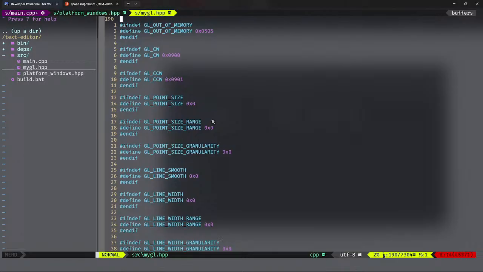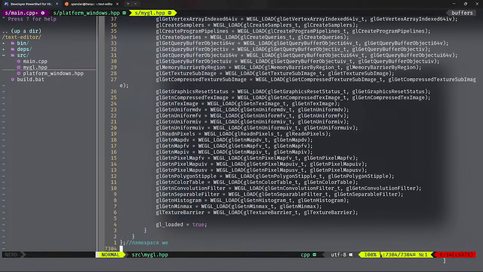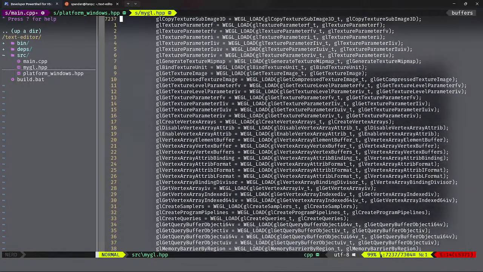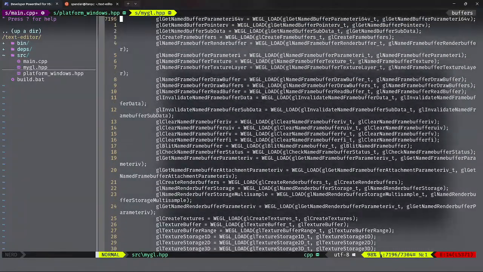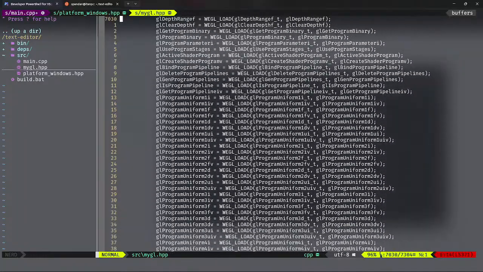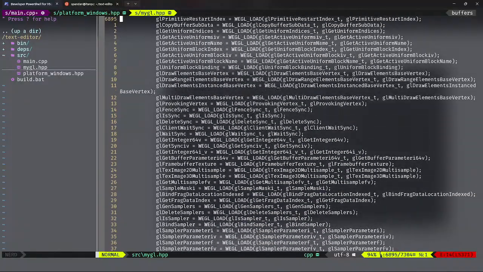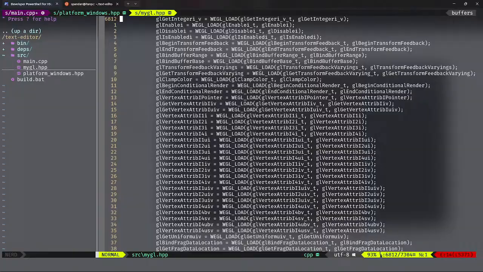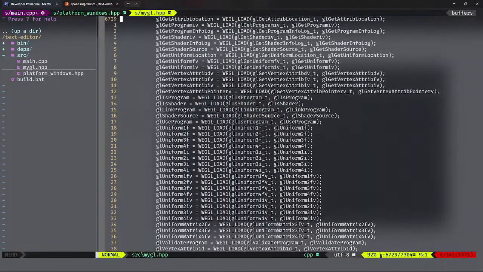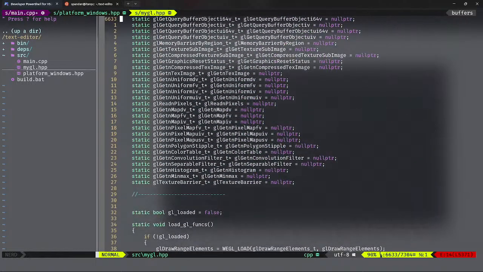So here are all the macros for all the OpenGL variables, right? And if we really go down, we can see all these definitions being attached. I had written a JavaScript file which just went to GLAD and generated this file. The goal was that I didn't want to have that C file included, and a bunch of header files; rather, I wanted just one header file. So the idea is simple, and I will explain that part.